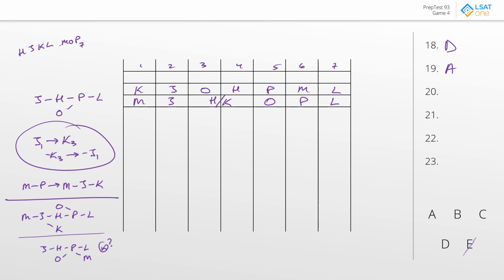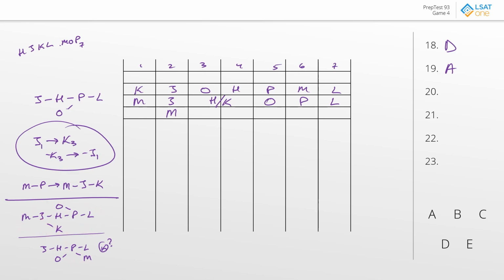Next, number 20 is global. We'll come back to this one in just a moment. Let's take a look at the next local question, number 21. If M is second, well, as usual, let's play it out. If we have M in the second position, what does that tell us? Well, first of all, this scenario is definitely impossible, right? Because M has to go after a whole bunch of people here. So that locks us into the top template.